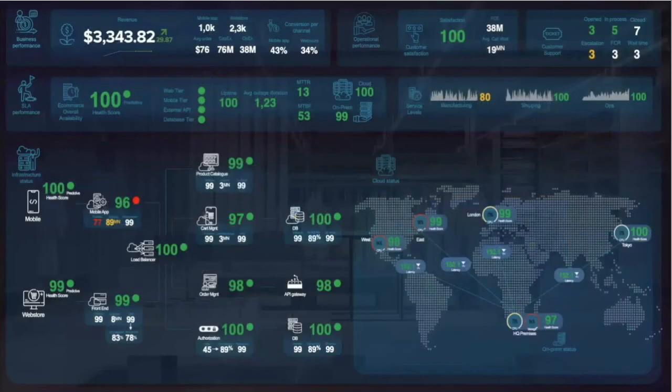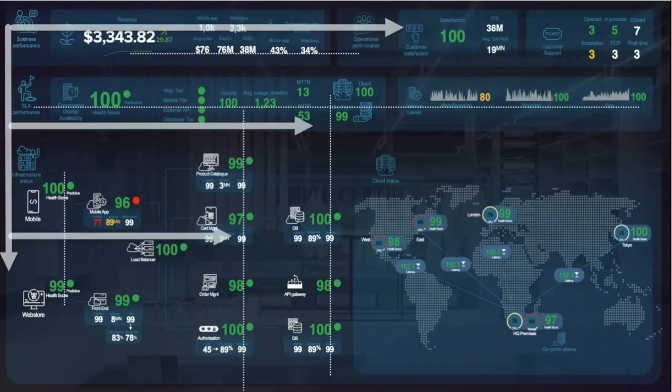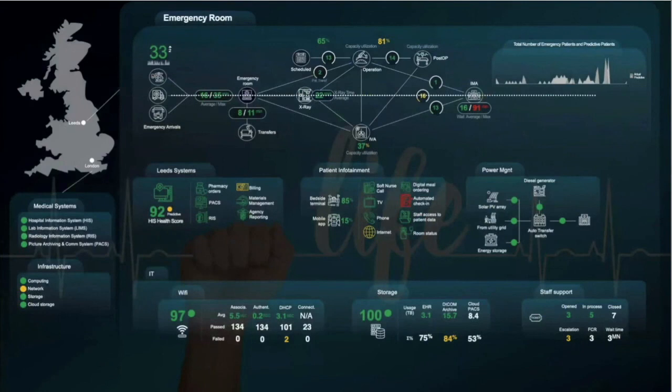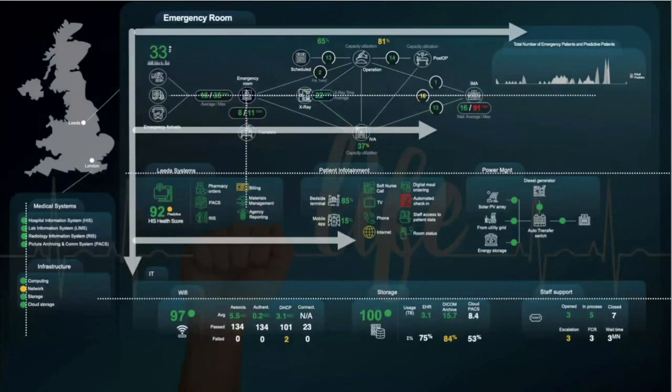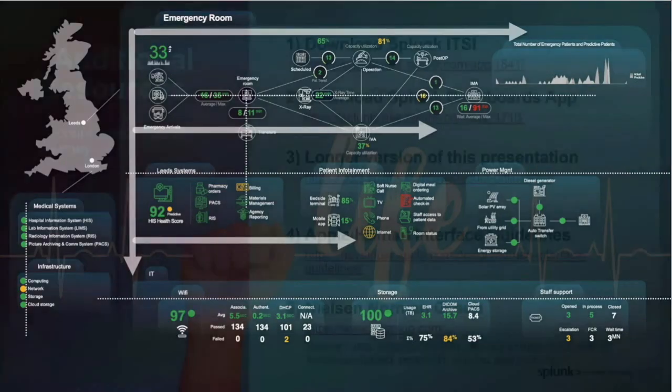And the idea is with that you can create these kinds of examples where you see on top, my most important thing is my business, where I see my revenue and so on. Then below the overall set of performance, and then below all my infrastructure status, and I try to get everything aligned and so on. Another example here is a hospital. Same, what's more important is my emergency room, but then below it I have some different information that's important for me that I want to manage, and so on and so on.